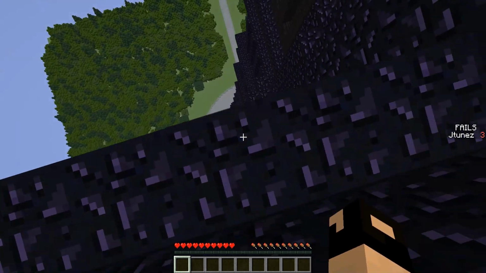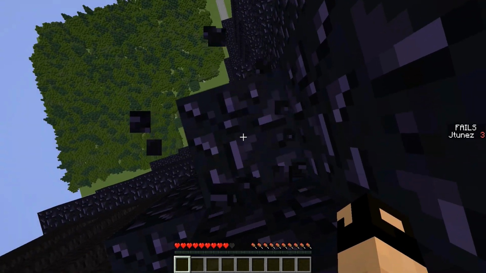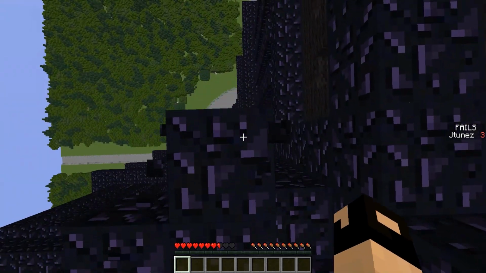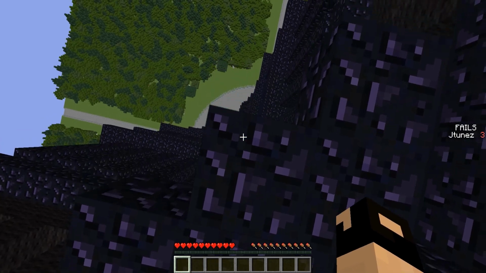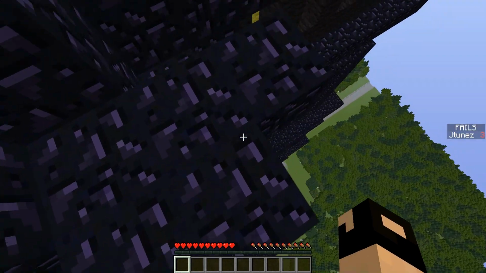I could fail completely, but I think I want to try to jump into it. Should we try to jump into it? Maybe not. Maybe we should go down a little bit so I can actually see. All right. I'm seeing our way down here. Maybe you're supposed to actually jump off of this corner here. But I don't want to take the risk.